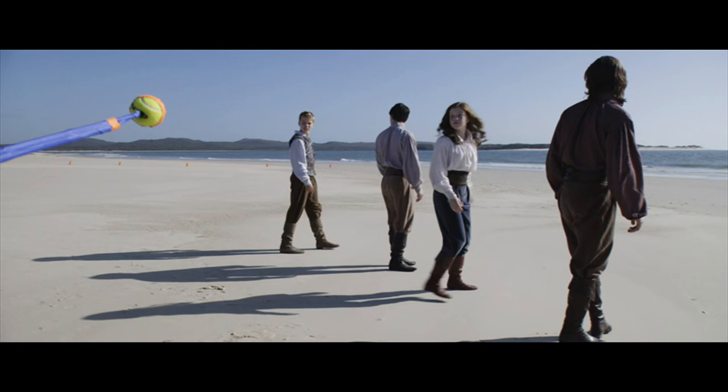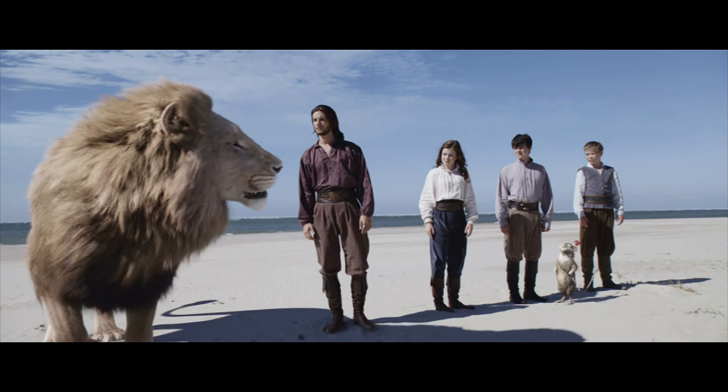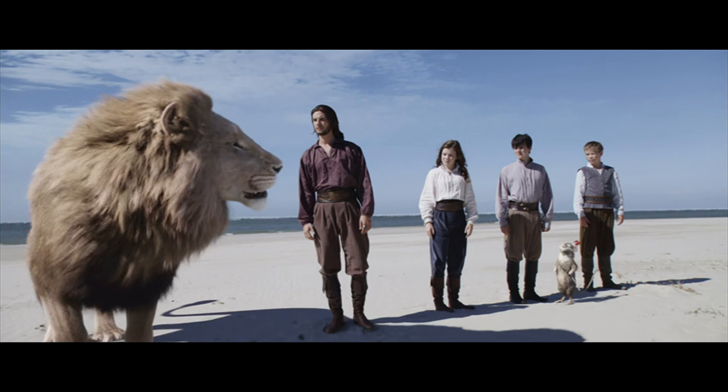We shot this from a helicopter — for real, with real shadows and sun. Reepicheep was added. You can see the different stages he went through. And then there's Aslan's shadow — but all that was shot live by us. And there's another angle: this is what it was like without the wave, and there it is with the wave. There it is with green screen, and then without green screen. There it is with a tennis ball being Aslan, and then with Aslan. And again, green screen and a man in blue being Aslan, and then the real Aslan.